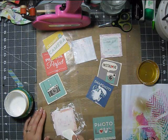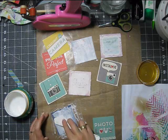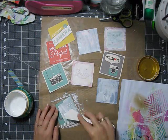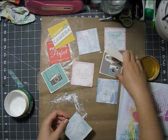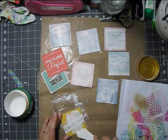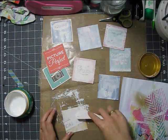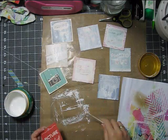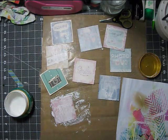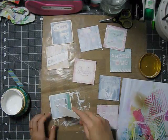Anyway, today I'm doing something kind of different. What happened was the July hipkit came with this cut-apart sheet from October Afternoon, I want to say, I'm pretty sure. And it has like these 3x3 image cards. I really liked the style of these cards - I really liked the fonts and the little cameras and all the graphics of it. But I wasn't feeling the colors. That's kind of my issue with many of the things in October Afternoon. I really like their style, but it's just not the type of products that I like to scrapbook with. But I wanted to take advantage of all these cool images, so I decided to try something different. And the result is also a page that is quite different from my usual style.